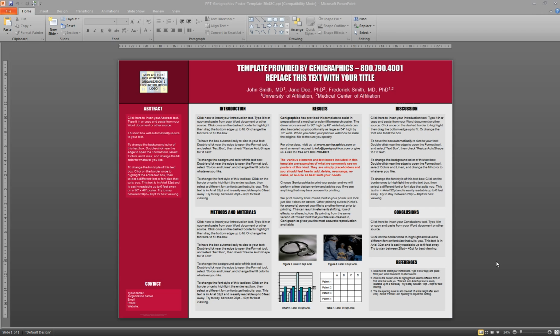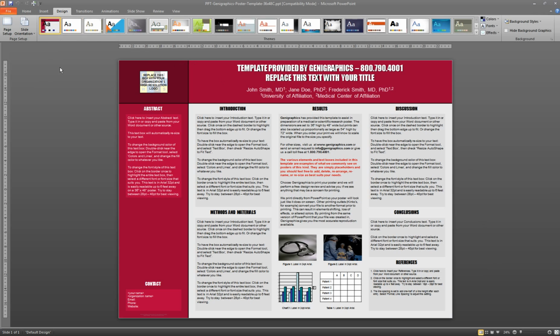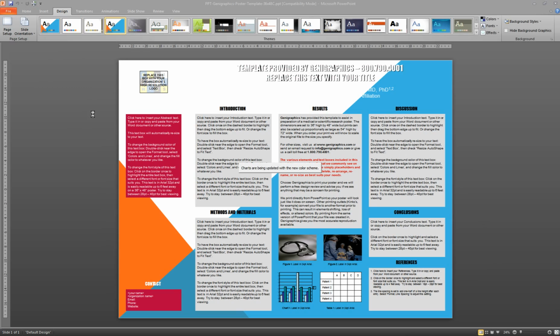So how can we make it look more like a poster that takes advantage of the format? Well, one thing we might do is come to the Design tab and pick a different color. So perhaps you think that looks better. I think it does. It's a little bit more interesting. It's a little bit less staid. What else might we do?